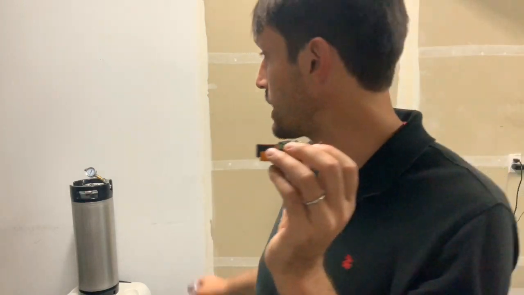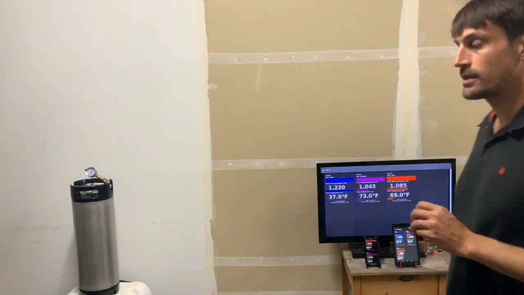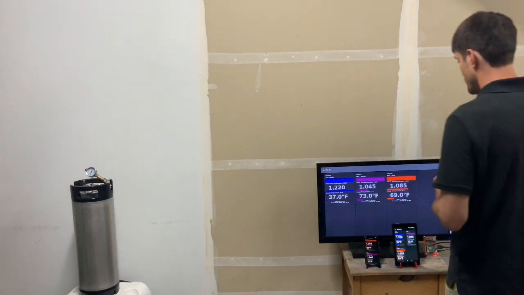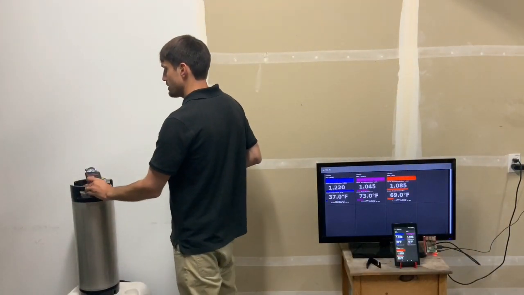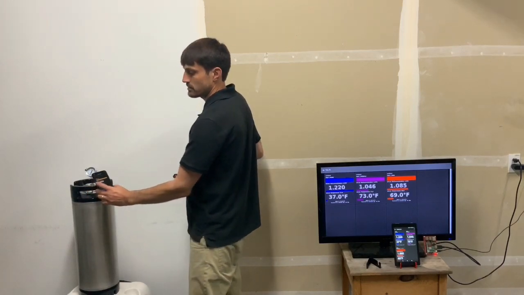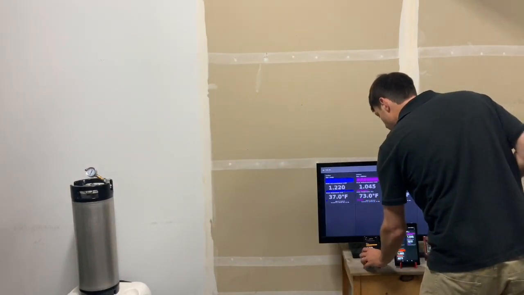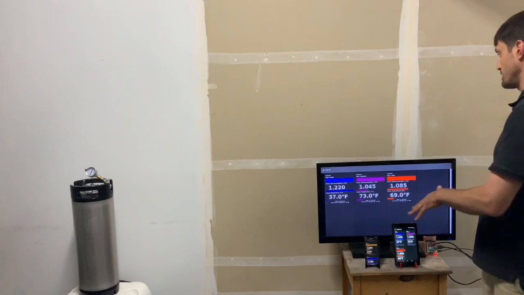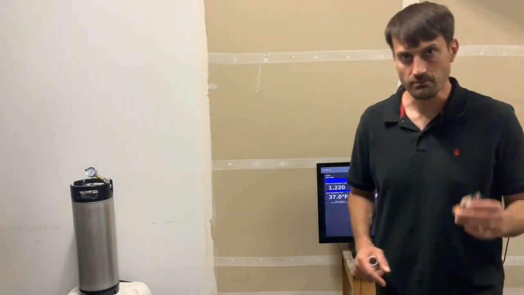So in this case, I have an orange Tilt in this keg. And as you can see here, these devices aren't picking it up. They're too far away. Just to show you, if I move this iPhone XR closer, there it is. There's the orange Tilt. And when I move it back, it will disconnect after a few minutes because it's out of range. So this will solve that problem.